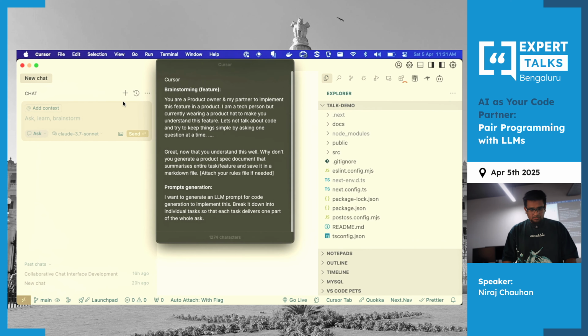If you see, there are thinking and planning steps that the LLM, not Cursor itself, is doing. It says, I understand you want to implement the image upload functionality that connects with the LLM image chat. What's the primary use case or goal for sending images? So I can just answer that.